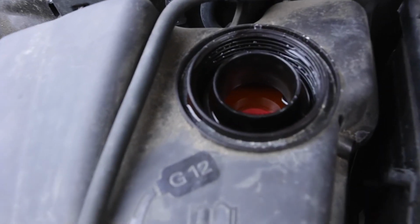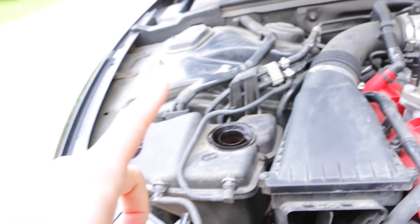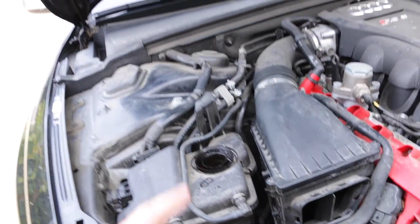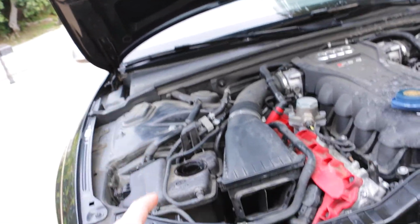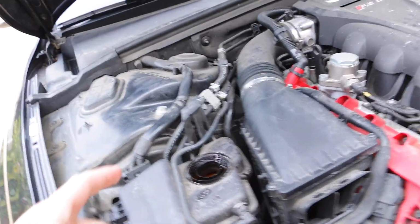So last night we ran out of sunlight to continue with the coolant vacuum filling, but now it is done and it's a little bit overfilled. Not terrible, just a bit, but it's full and I don't believe there are any airlocks in it, just judging by how much it took. It is pink, it kind of looks orange in the black, but it is the Audi pink coolant.